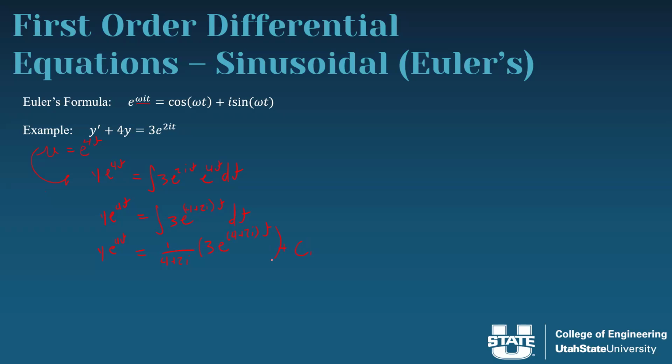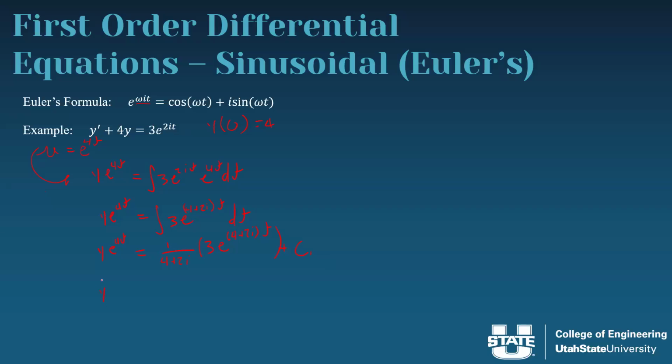Let me just make sure that I'm not missing anything in here. Yeah, that's right. So you can keep your constant if you want, and you probably would be given an initial condition, y of 0 equals 4 or something, and then you could solve for your constant. However, for the purpose of showing how Euler's equation works, I'm just going to not keep my constant. Is that okay? Okay, awesome.